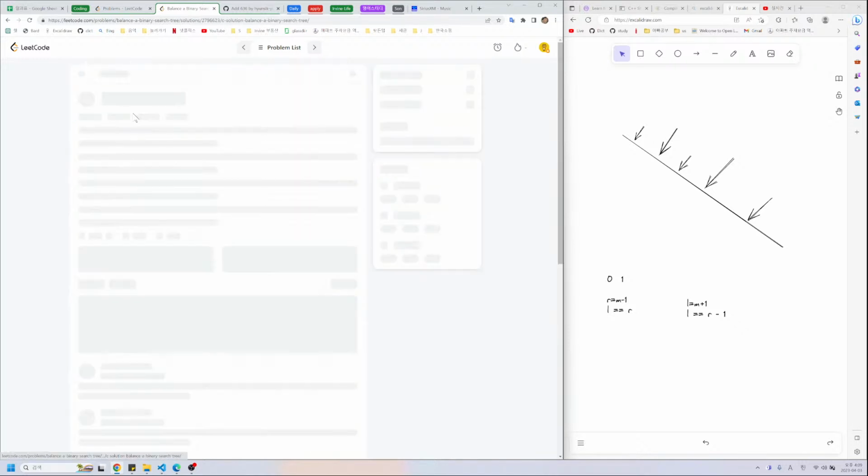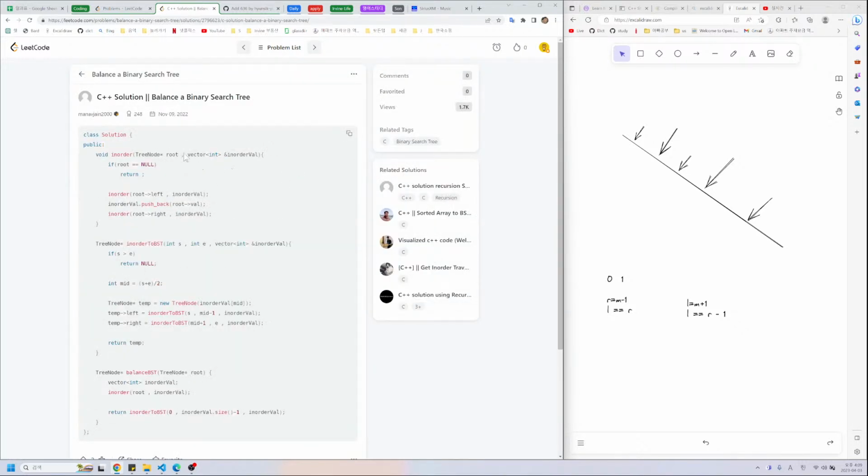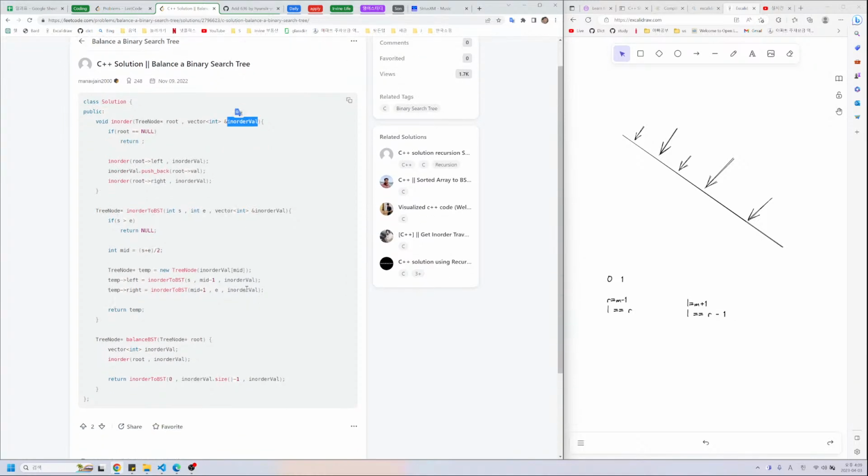So let's see some solutions. C++ solution. In order, pushback, yeah, the same algorithm. In order, then return another value. It's almost same.